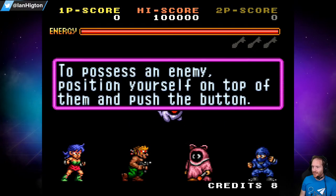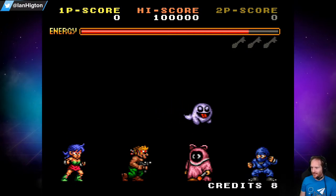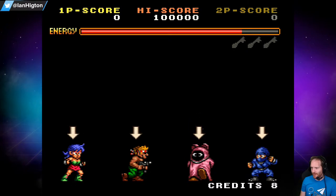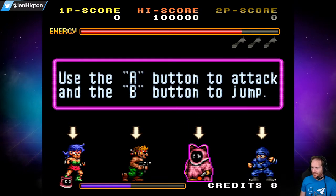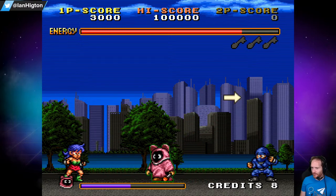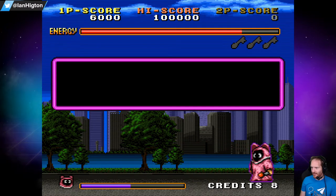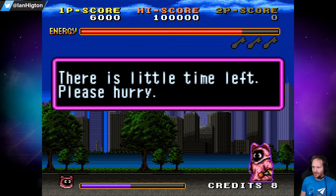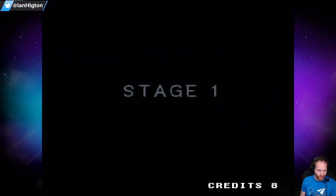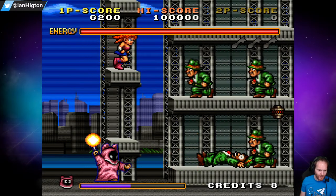To possess an enemy, position yourself on top of them and press the button. Well, it's going to have to be this Ewok-looking thing. Jawa thing. Press the A button to attack. To jump. Oh, and that one to attack. Okay, so I'm currently in this Orko-looking creature. Let's go for it. This is a good game, says Lady Lazy SKB.